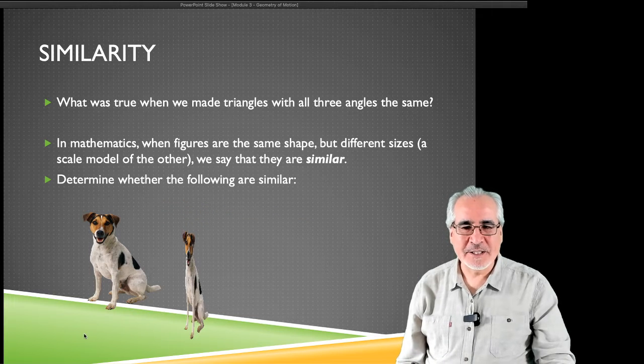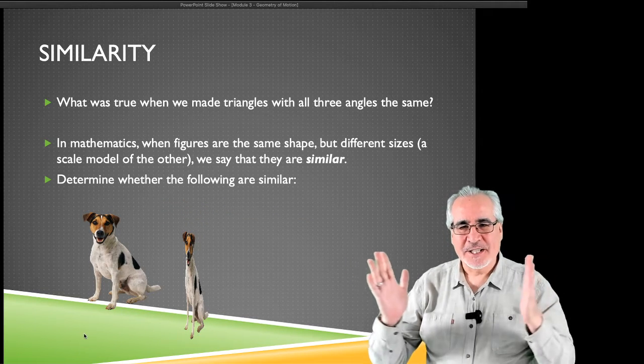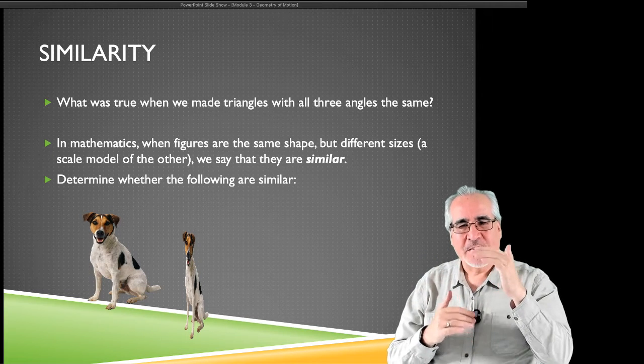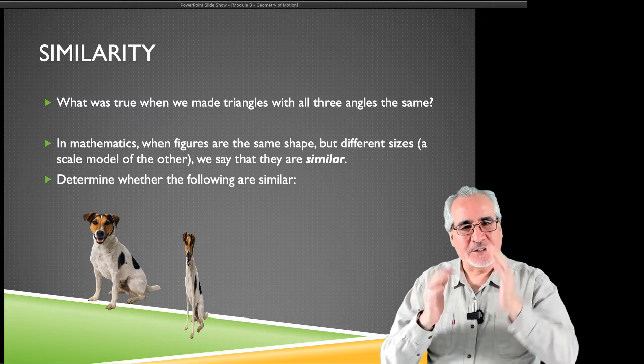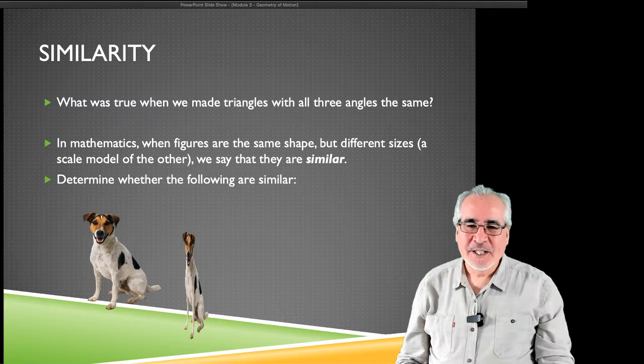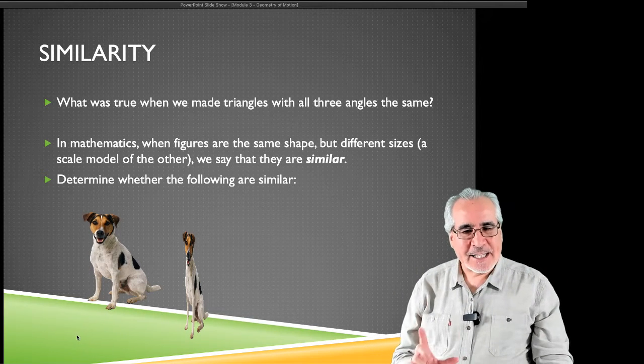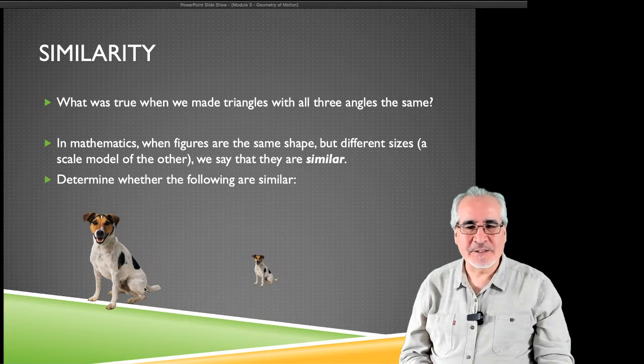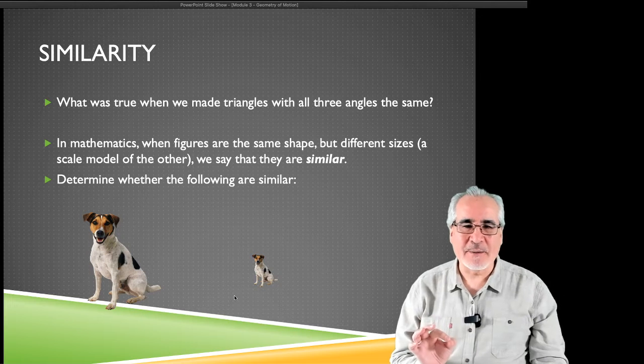How about this Spot? No, he was kind of squished in from here, so this is smaller, but the top wasn't. What we need to do is whatever we squish in from here, we have to squish in from here, so then Spot will look exactly the same, but smaller. There we go. There is similarity. That's what we're talking about.